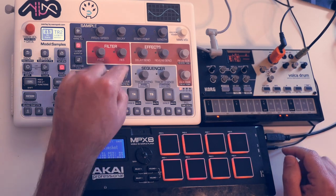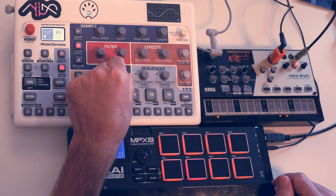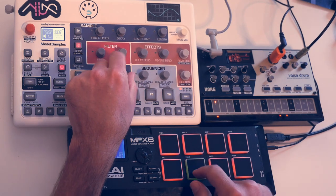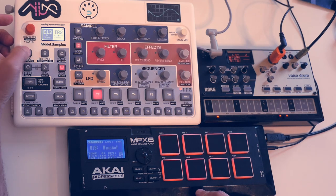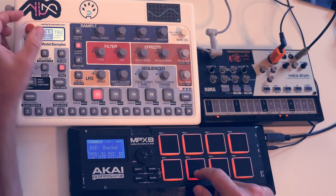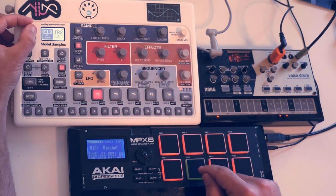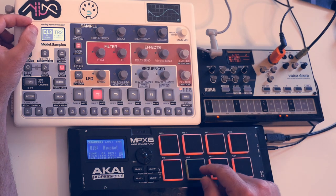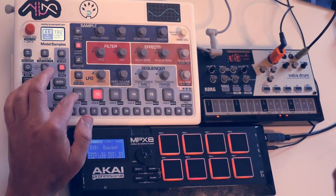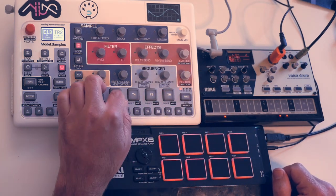Now, for the mixing stage, on the model samples here, we have either this volume control right here, which if you go over 100 actually turns into a distortion circuit. So if you want to overdrive the sound, you can. And then you also have just, if you back out of this, you have your general level control up here. That's just straight volume. And that's useful if you want to, say, overdrive it, but not have it be too loud. So let's try that. Oh, put this to max. Okay. It sounds like something broken. Let's try that. So let's stick with that and move on to the next sound, which will be whatever we put in track number 3.